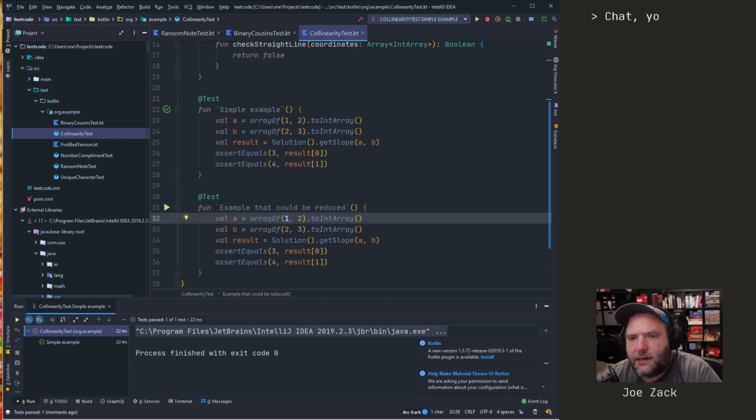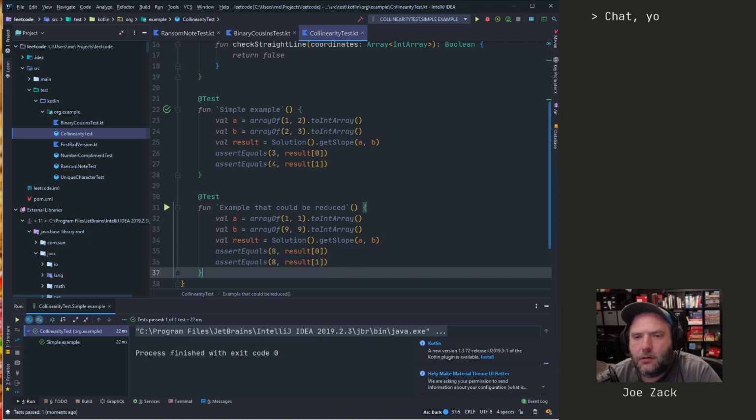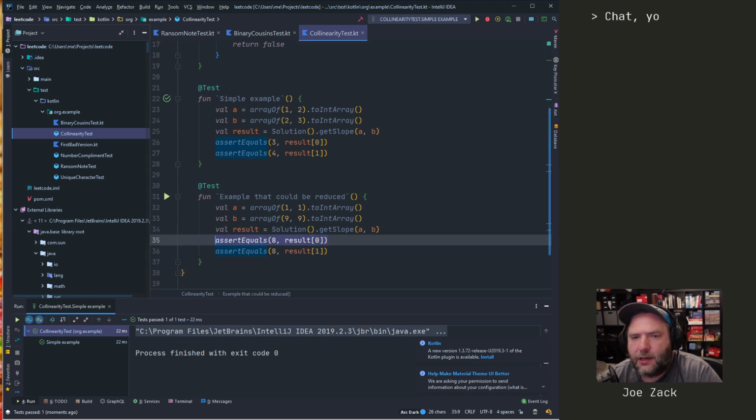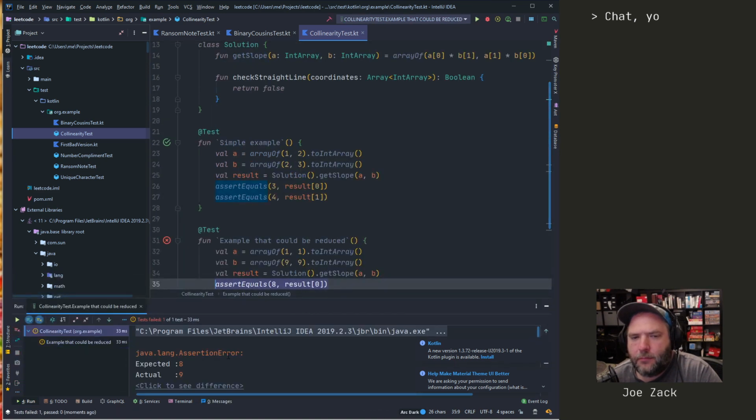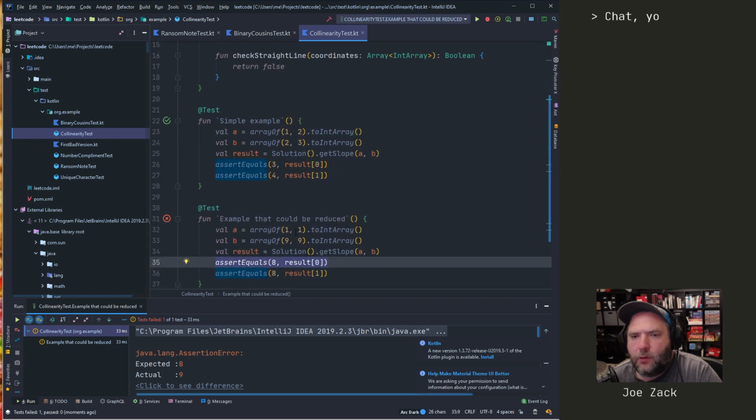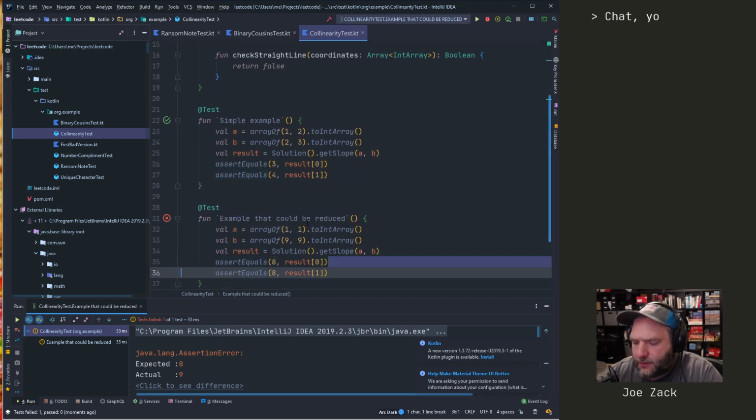So if I said, maybe 1 to 9, then I expect the result to be 8, which could reduce, but it's currently not, and that's fine. That might be good enough. Oh, because it's multiplied, and I did a minus. I'm crazy.